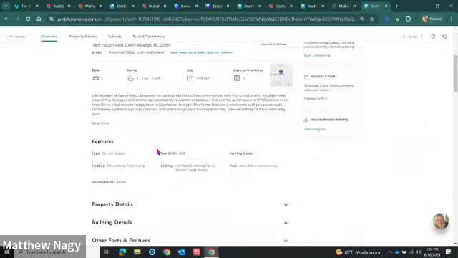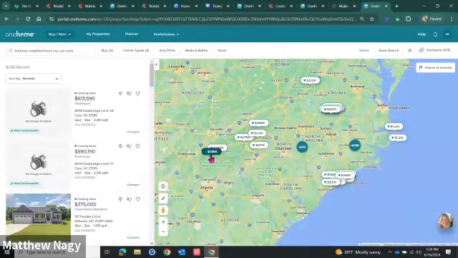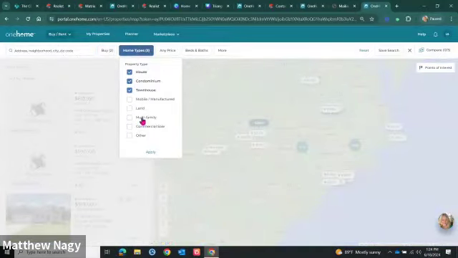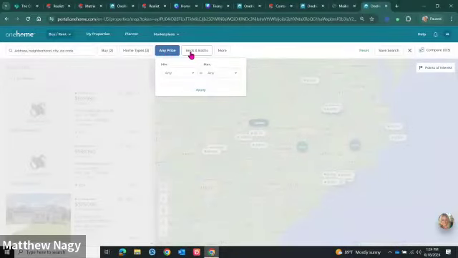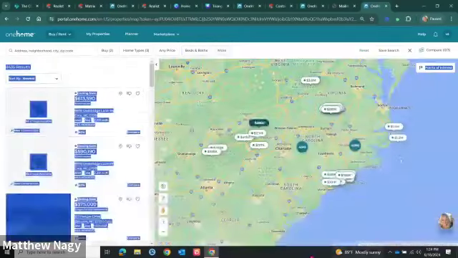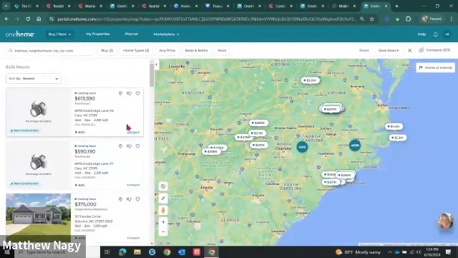And so those are some of the fun little tools we have in One Home. They can come in and make their own new search. They can just start typing in location, the property type, what they're looking for. They can fill all this out. It's not a robust search like you have access to, but it's got all the things that more than likely they're going to search for. And then they can apply it and they have their new search. If they save it, you get to see it. So these are just fun things that they can do within One Home.